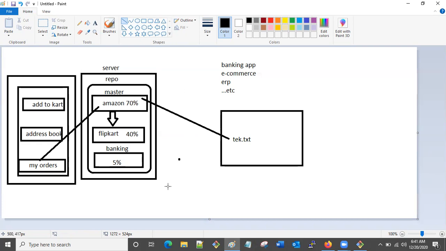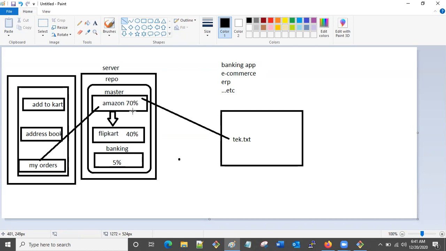Here the branches are isolated branches. Nowadays we are hearing this word due to COVID. Isolation means separate, complete. So this branch is different from that branch. Suppose in this branch you created an Apple file, the same file you can create in the Flipkart branch also. It will not throw you any duplicate, because the branches are isolated.